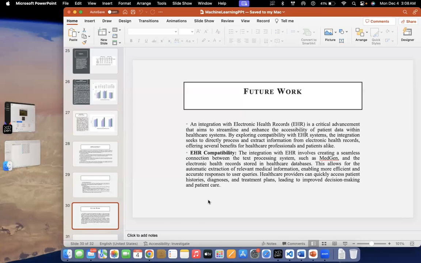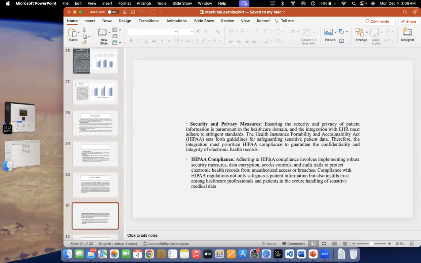Suppose we have data generated by our MedGen, it should be compatible with the healthcare databases that are available outside, because these databases are used for analysis by different teams for fine-tuning the models, for further predictions, for decision making, or for taking care of the patients.